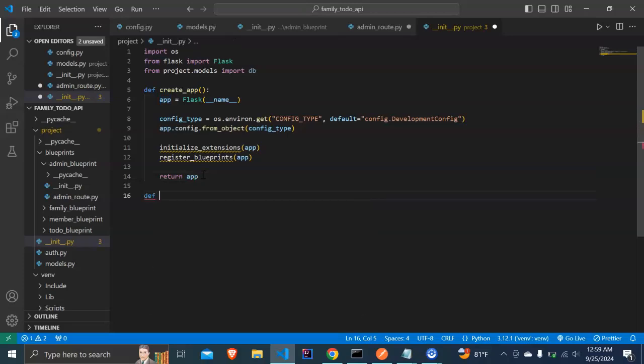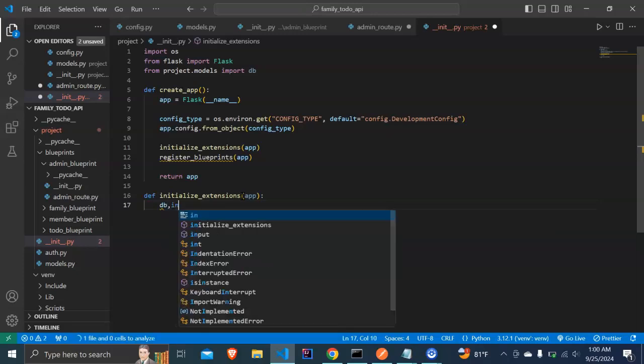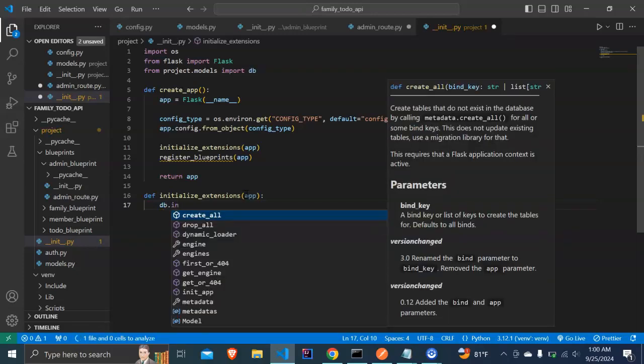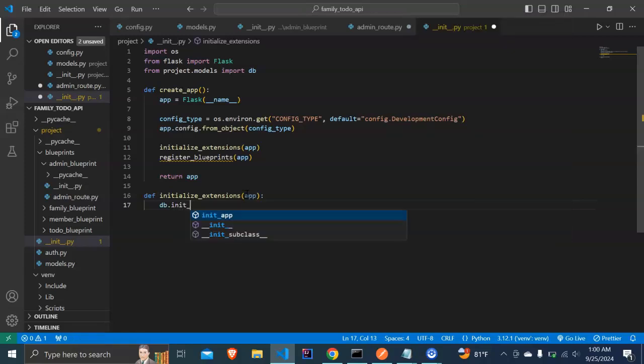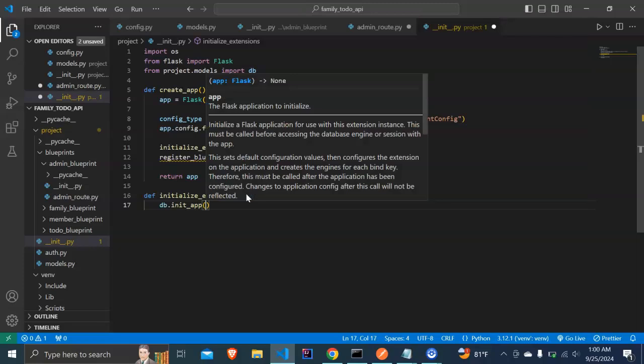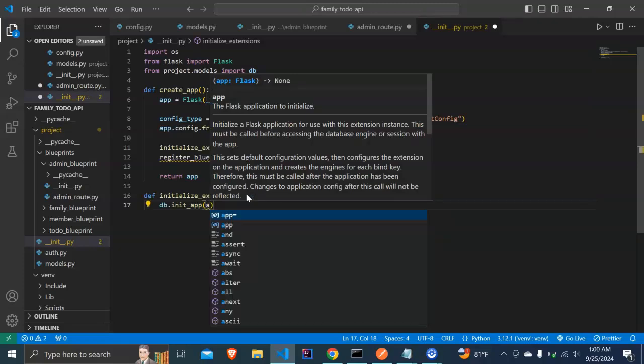So let's define those functions. So let's just do the easy one first. It takes app, and what we want to say is db.init_app, and this is how we initialize our app with our SQLAlchemy instance.